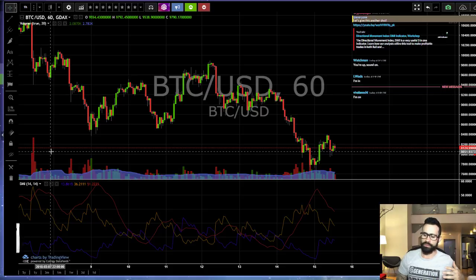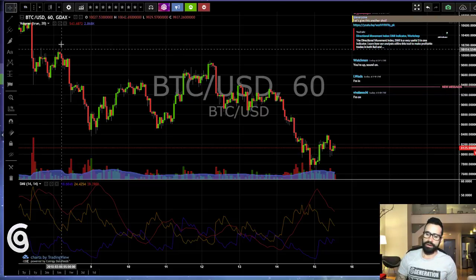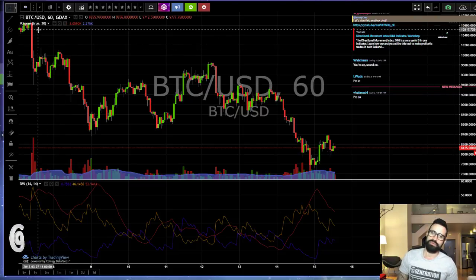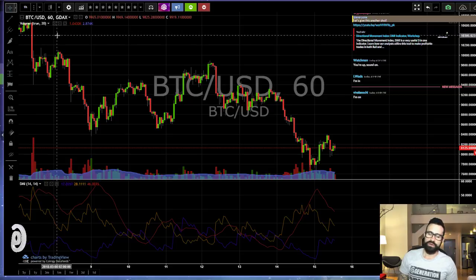What these directional indicators do is they show us how much stronger a trend is, or the direction that the chart is headed, and how much weaker it is. And then we can also spot divergences on it. And that's what I was waiting for last night before I made my entry.